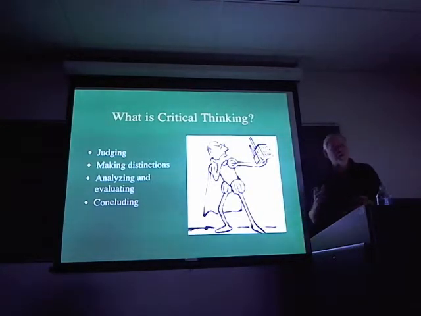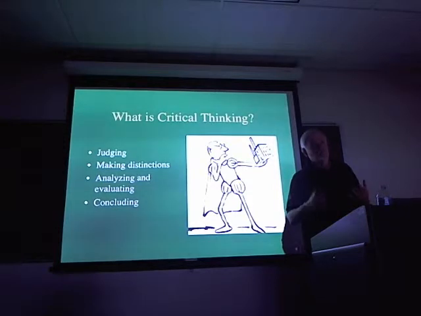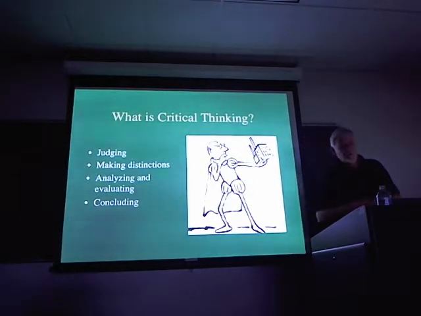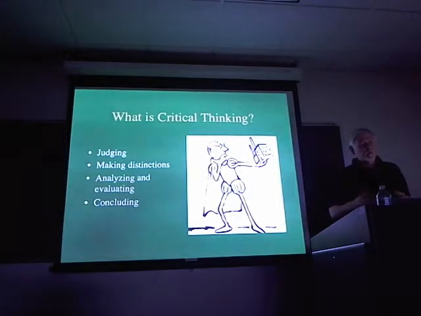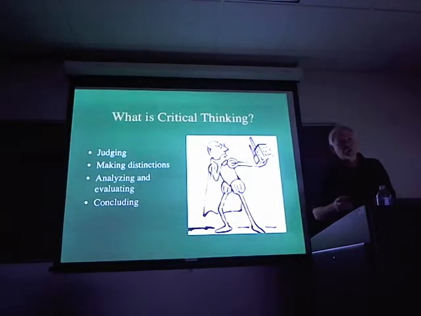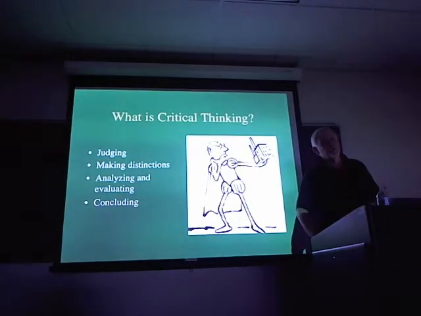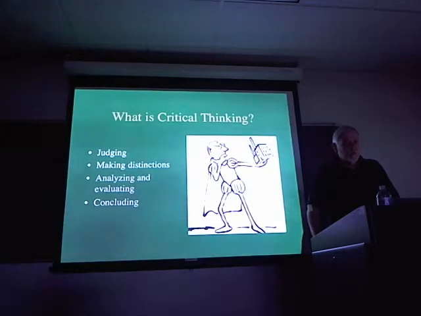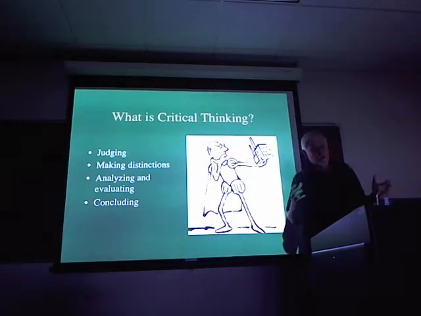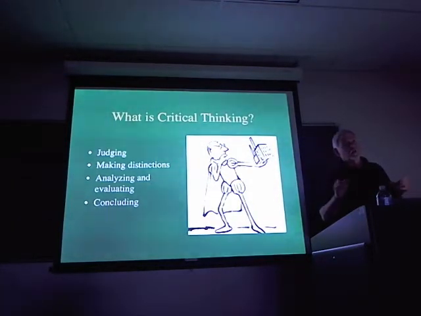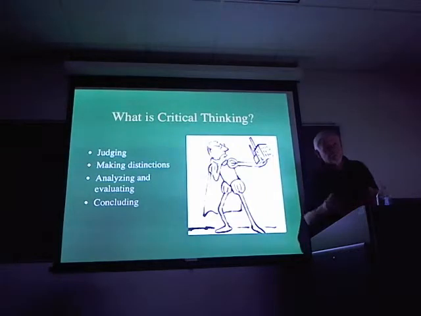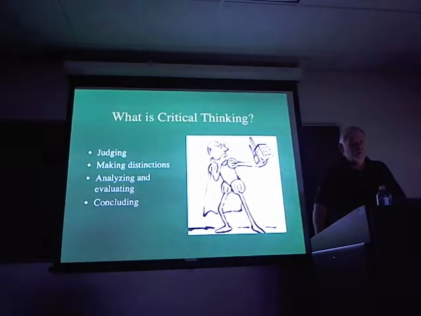When you're involved in critical thinking, you're judging something. You're looking at something and you're creating some sort of a judgment about it. You're making distinctions between things. You've got several things and you're beginning to create some categories, some distinctions between them. You're placing them within some sort of a set of preconceptions or constructs that you have about those things. So when you might have a number of trees that you're looking at, you begin to organize them according to deciduous trees or evergreen trees or conifers or whatever. So you're making distinctions between them.